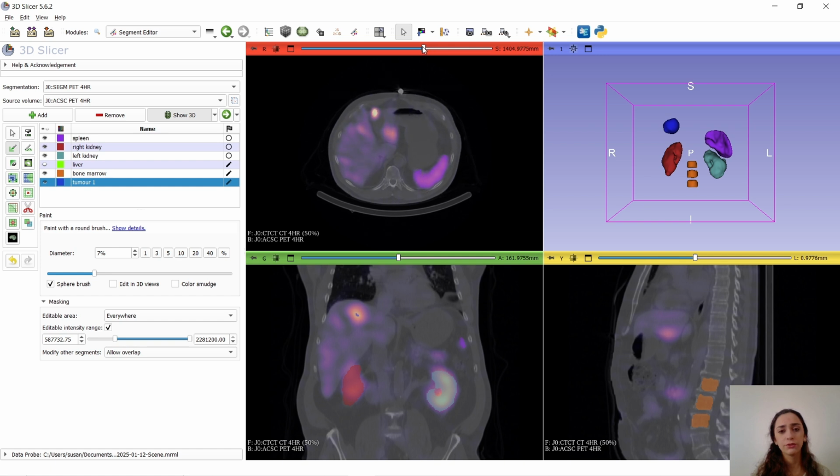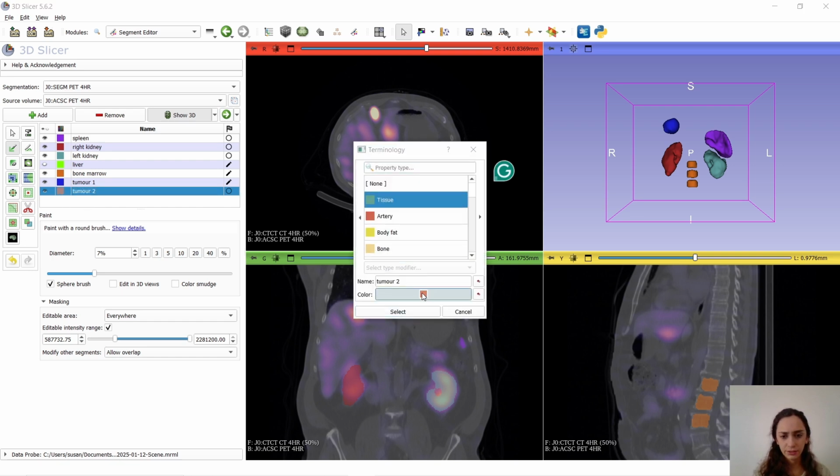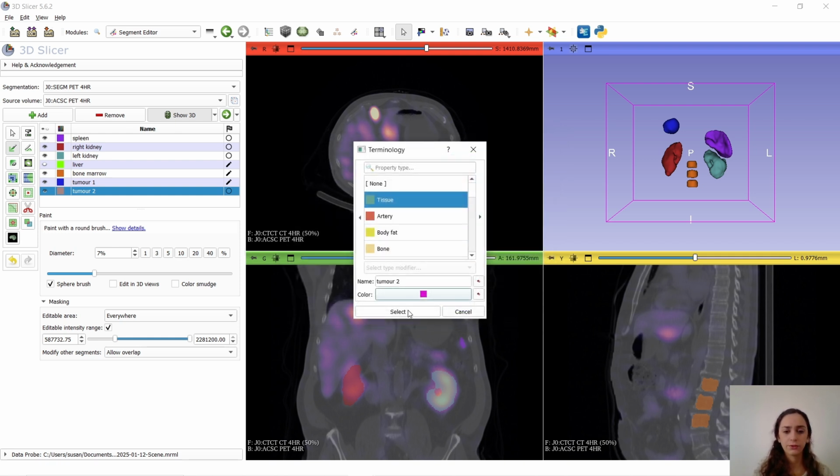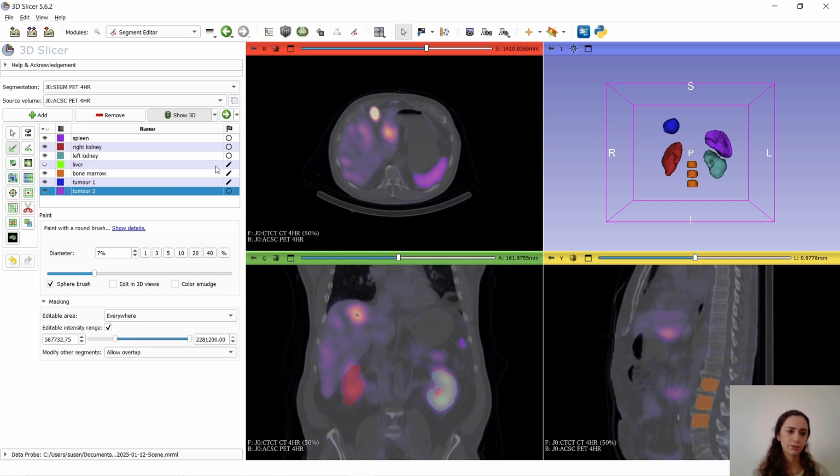So the other tumor that was segmented during the dosimetric challenge was this one. So let's first create the segment corresponding to it. Let's rename it tumor 2. Again, let's change the color by double clicking the color, and we're going to go for pink.